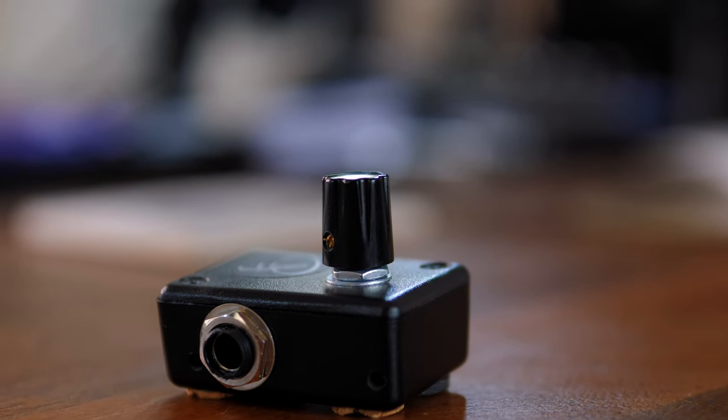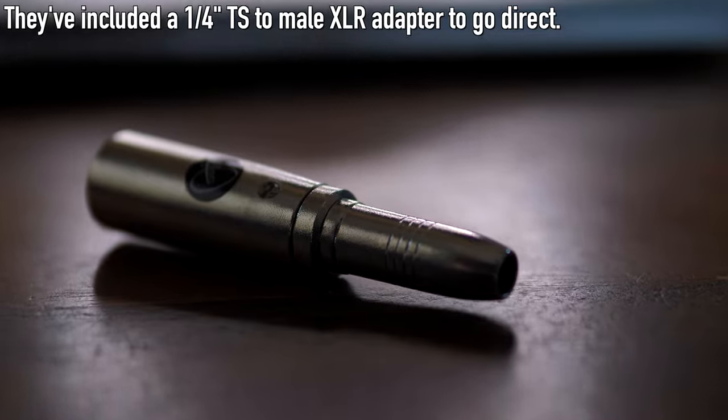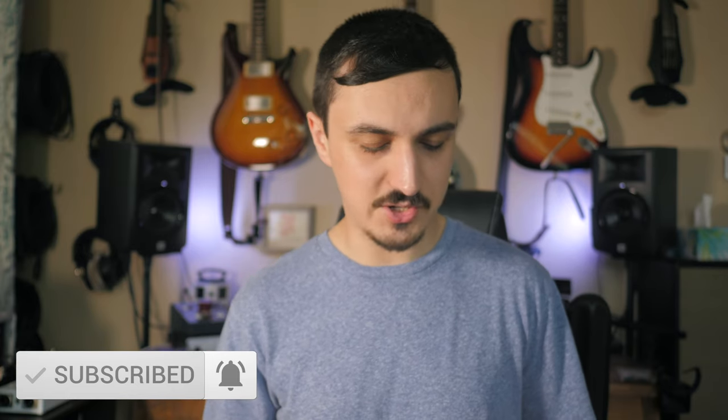So what does that mean? Simply, it means that you can use it with effects pedals. Of course, you can go direct with this. You might find you need a little bit of EQ depending on the instrument and the placement of the microphone that you've chosen. But if you want to use this with a larger rig, that's kind of what it's meant to do. Add in a little bit of reverb, delay, maybe some compression if you like that.